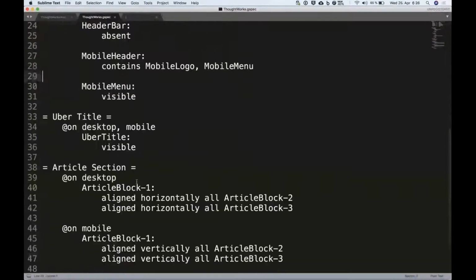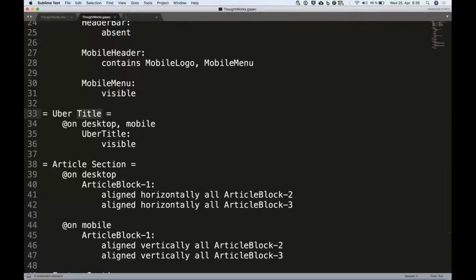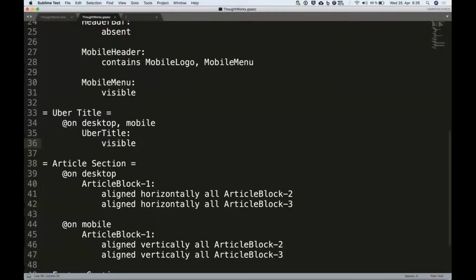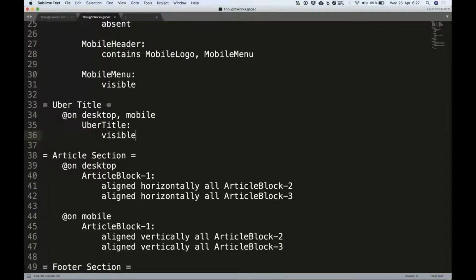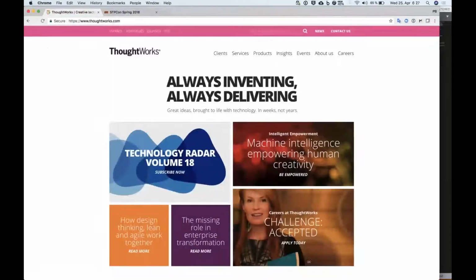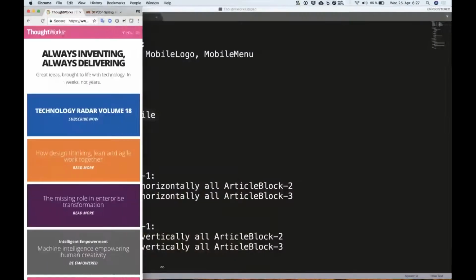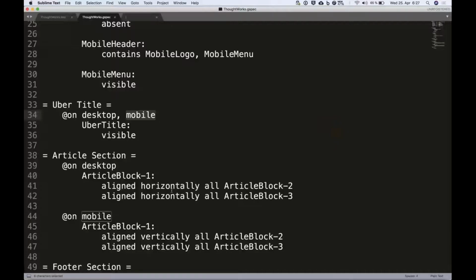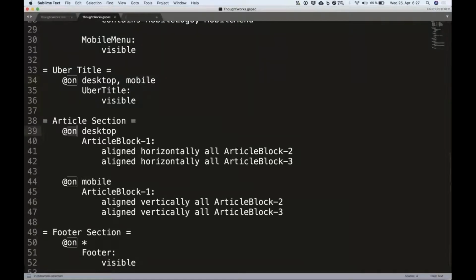Similarly, I've defined how my Uber title should look, and I said it should be visible. That's what is important for me. I should be able to see that no matter if it's a desktop or mobile, which you can see here. This is the Uber title, which says always inventing, always delivering, which is really important content for me. And I said that should be visible. And then I've given layout for the article section.